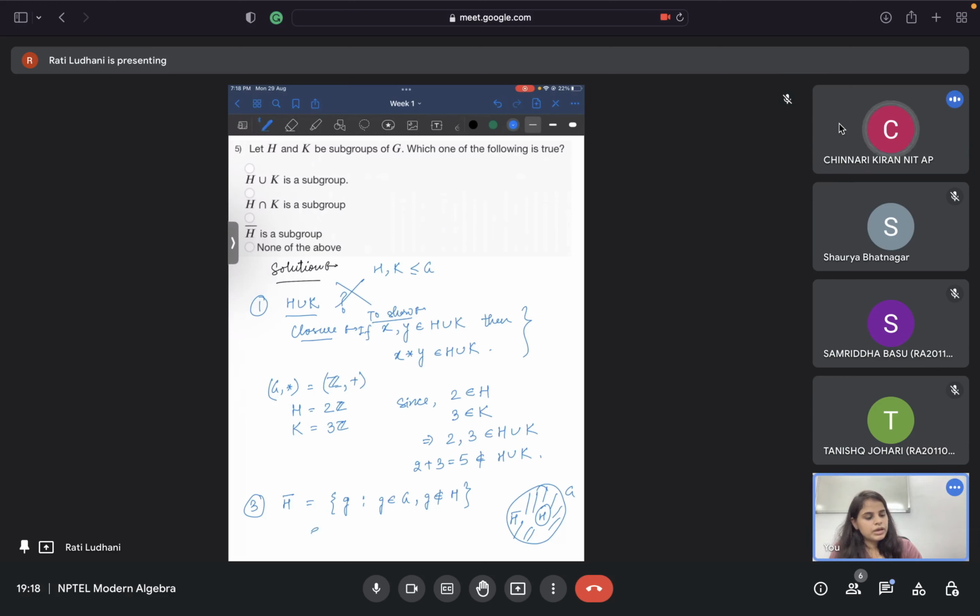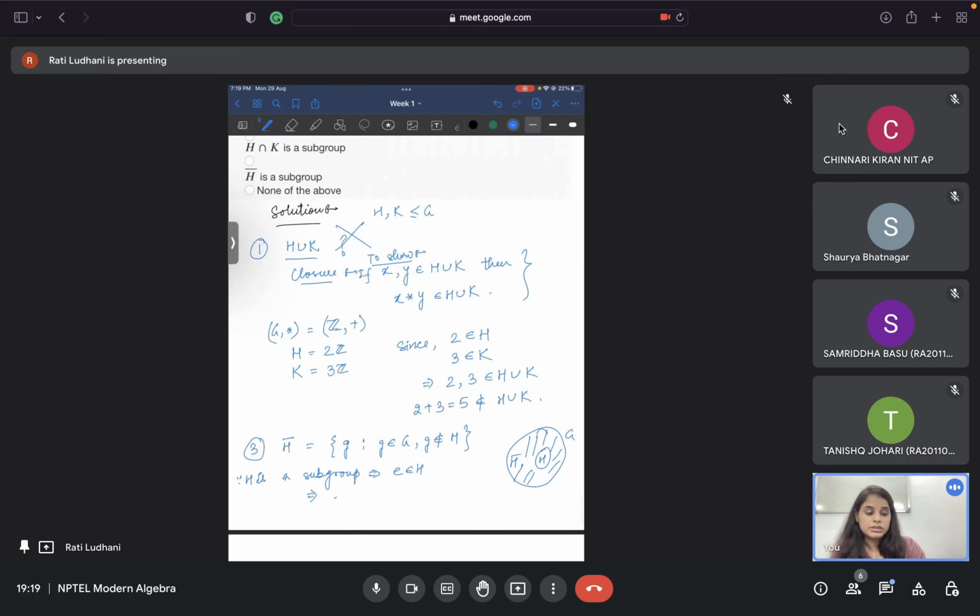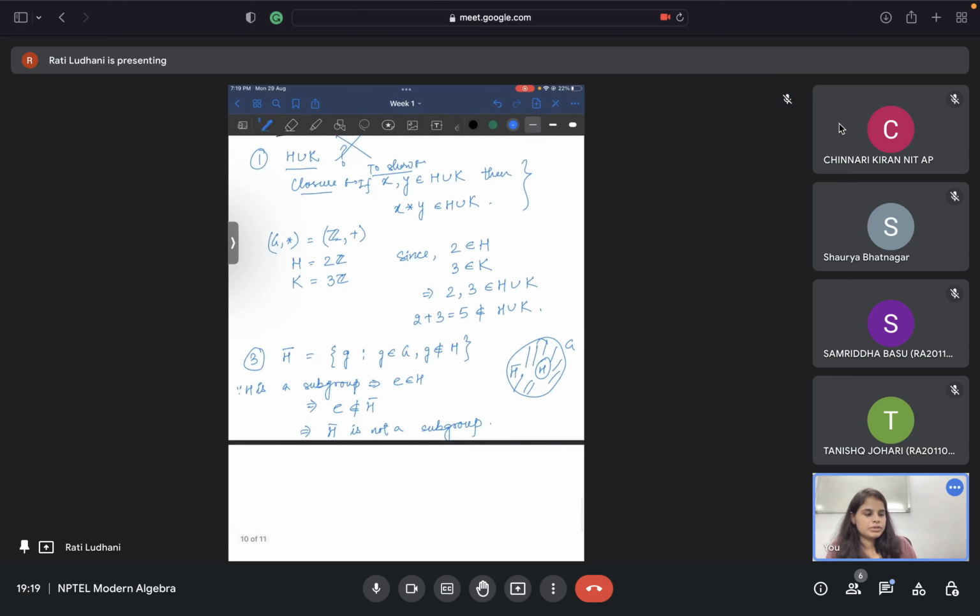Yeah, exactly. So identity belongs to H, you know that because H is a subgroup. Since H is a subgroup, this implies the identity, we should write e, e belongs to H. This implies e does not belong to H bar, and that is a problem. This implies H bar is not a subgroup, because identity is only one, because we are in the big group G, and the big group G has one identity. So identity is unique. If H has it, then H bar does not have it, and that is a problem.